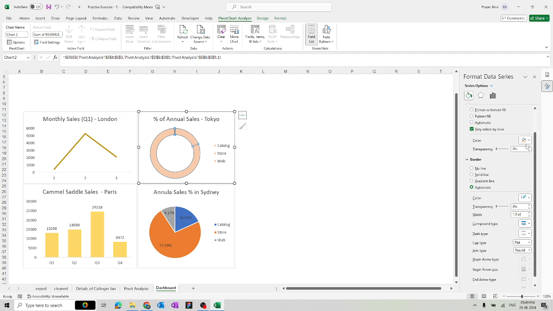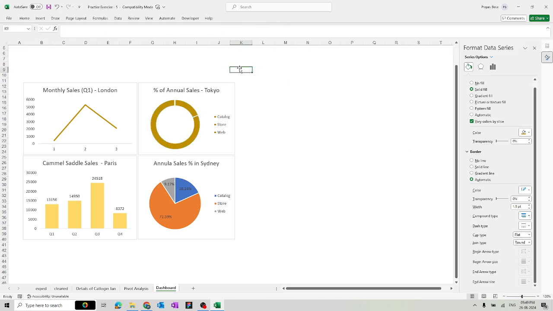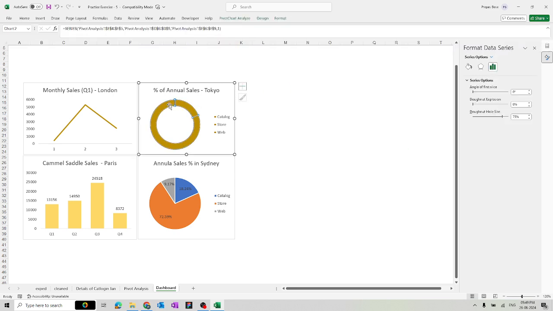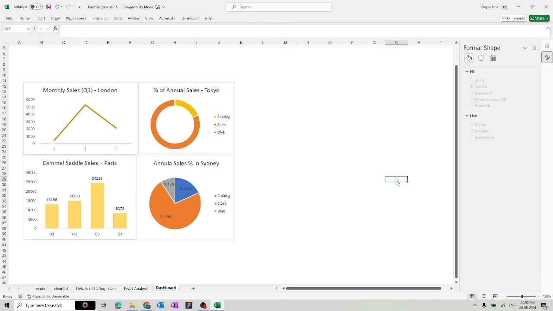Okay, that is not it. Go to pivot design. Only this part I want to color as orange, which was good, and only this part I want to color as yellow, right? So this looks good.